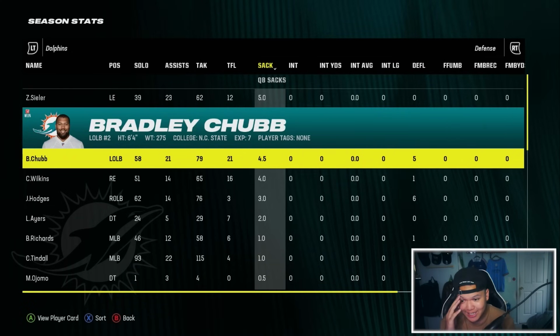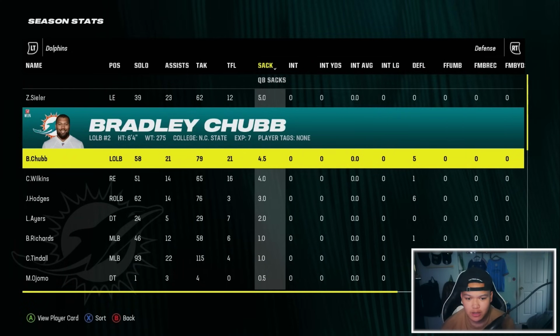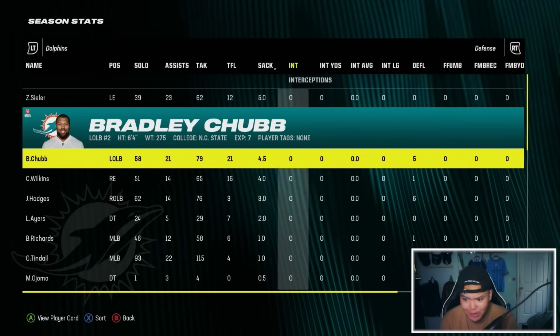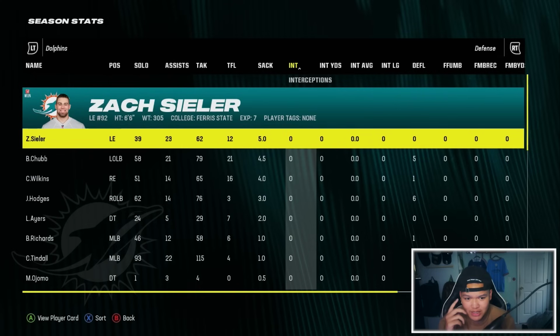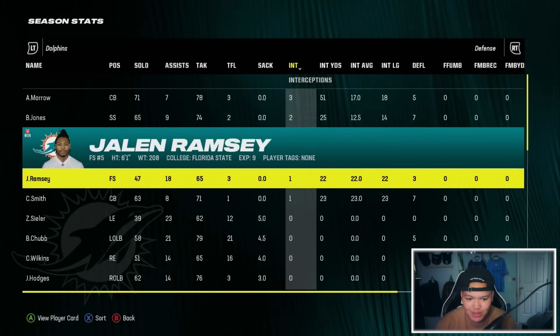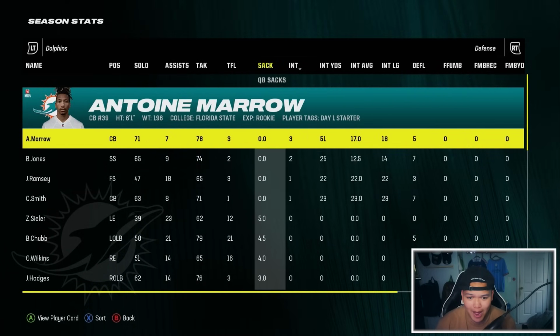Bradley Chubb sucks. He sucks. 4.5 sacks. And he did have 21 tackles for losses, to be fair, but he's getting paid 31 million. No, Hodges only 3 sacks as well. Yeah, this defense was terrible. Besides Merrill, 3 interceptions for him. Shout out to him. This defense was so bad. Yeah, we were just terrible.